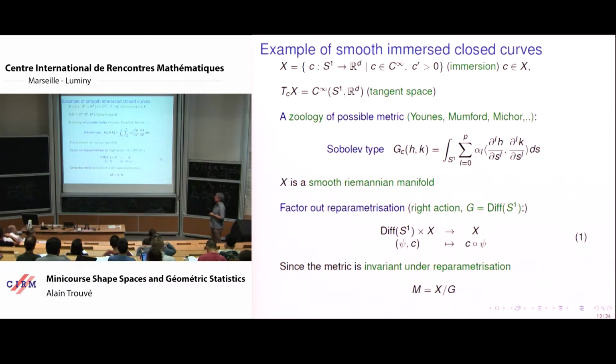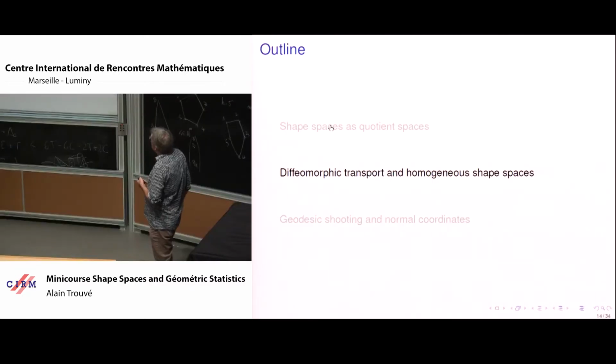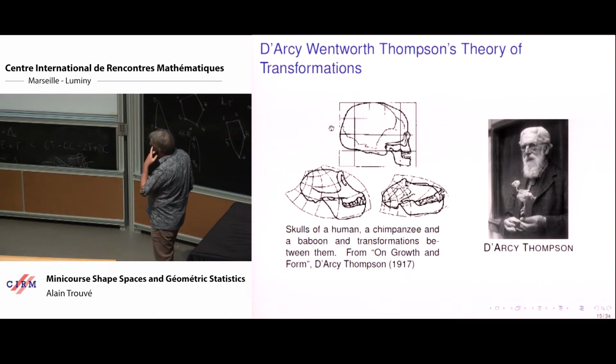We have some situations, there are a few hints, but there is a full zoology. The thing is that if you want to compute the geodesic on this, you have to take the variation with respect to the metric. That's a very interesting object, but practically it's still hard to use, except in some precise situations you will see later. So now I will choose another idea, which is to use diffeomorphic transformations.